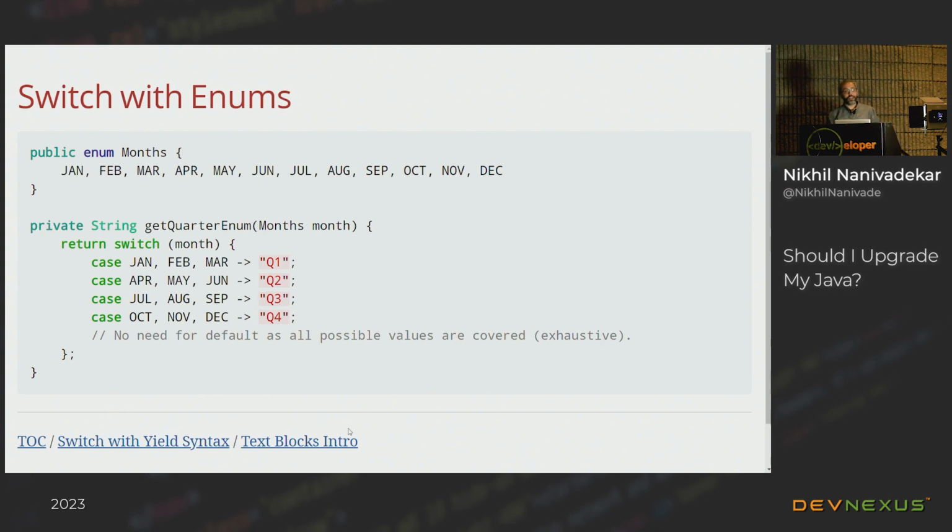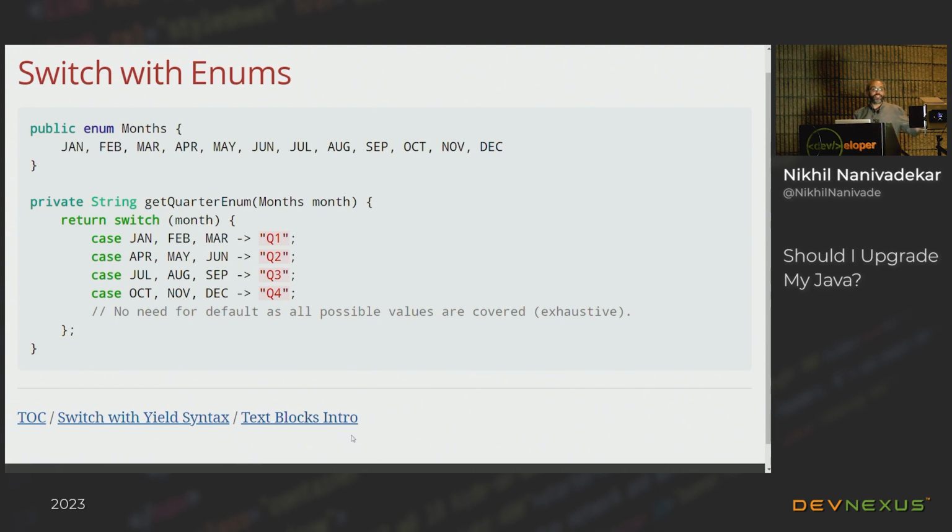This actually helps us write bug-free code as well. I don't think this will happen, but let's say a 13th month was introduced. By default it would have either thrown an exception or done whatever the default thing is. But now this will be caught at compile time. You will get a compiler error saying that it's not exhaustive and you have to cover that. Then maybe we'll have a case for the 13th month with some response. Essentially, that's the whole idea of the updated switch case statements with enums and making them exhaustive.